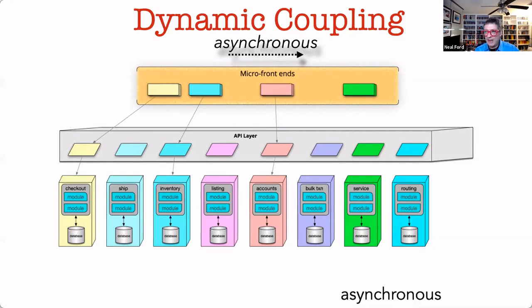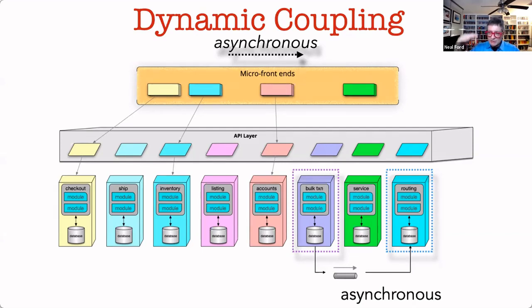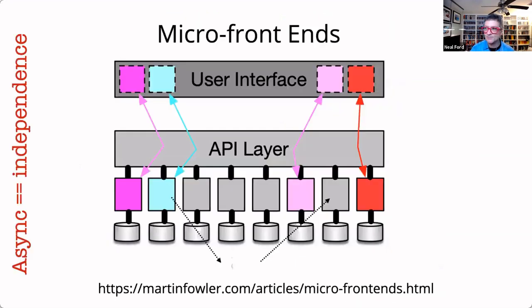But that's not true for asynchronous calls, because for asynchronous calls, that message queue can act as a buffer. So in the scenario I was talking about before, where the one on the left is operating at 10 times the scale of the one on the right, if that scale is elastic and I get bursts of new requests, then the message queue can actually handle those one at a time and allow me to pave over the differences. So asynchronous communication allows you a lot of flexibility in a distributed architecture when you have things operating at different scales, different performance, because it gives you that level of indirection that paves over some of these differences and creates a less brittle, more reliable architecture.